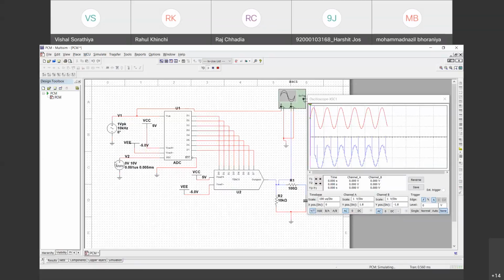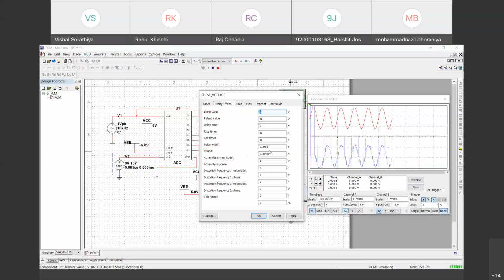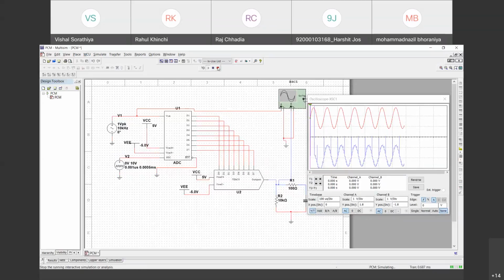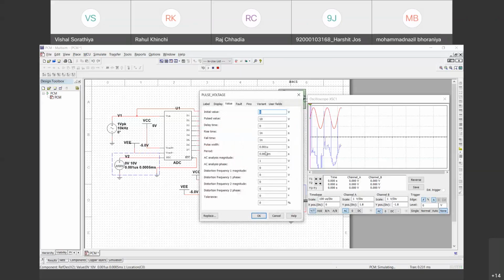So it depends on the pulse width, the digital frequency, the period, and all the other values you are taking. According to that, you can change the signal, the pulse width and so on, and retrieve a different reconstructed signal. It depends upon the millisecond period you are taking, as well as the pulse width that you are choosing. Okay.